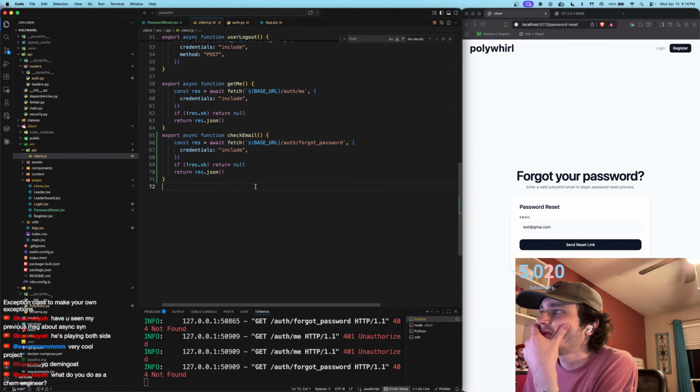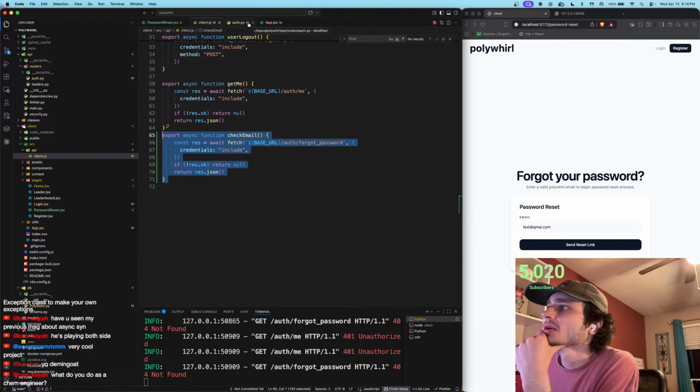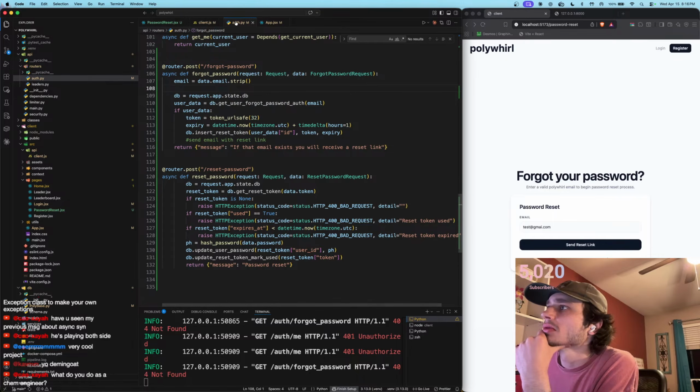Client.js is calling check email for auth forgot password. You have to pass it data though.